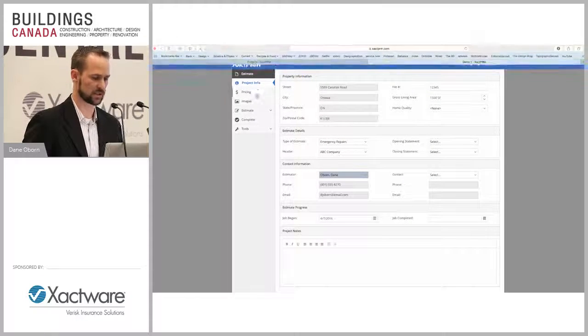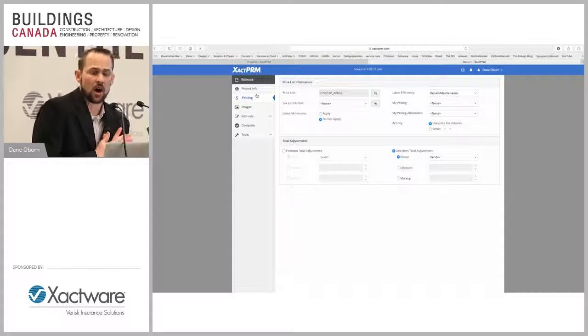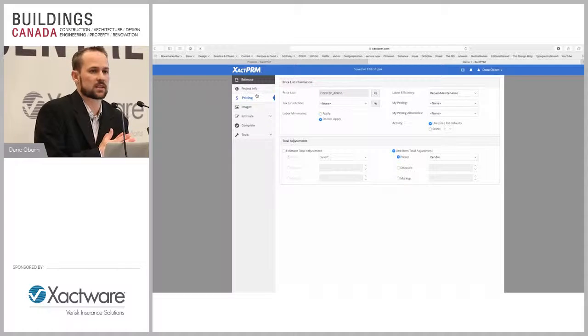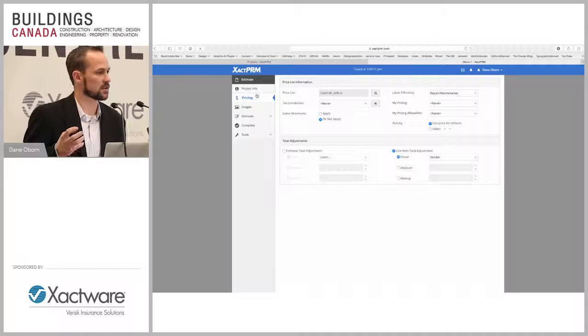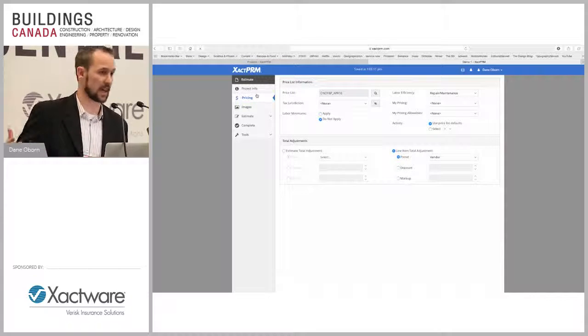I'm going to jump into our pricing section. This is where it gets really interesting. So our pricing is localized, I mentioned earlier, meaning we research pricing here separately from researching pricing in Montreal or Calgary or any of those places. And the reason is because items seem to cost different depending on where you're at in the country. A 2x4 here may be slightly more, maybe slightly less than in Saskatchewan.